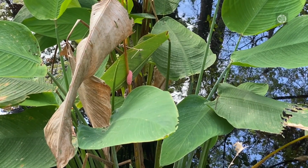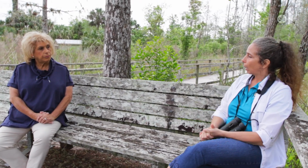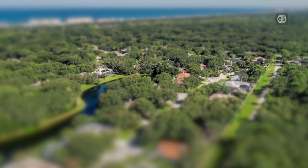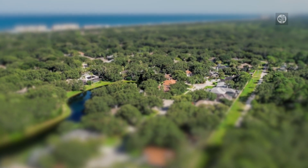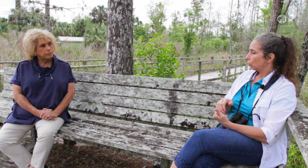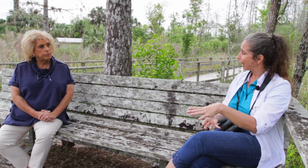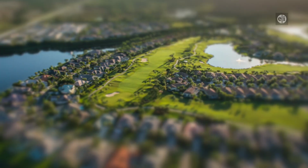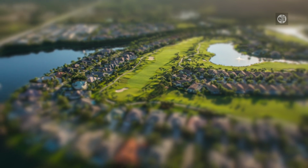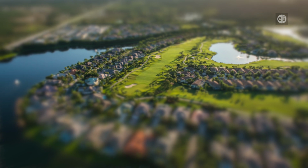Runoff comes into these areas and it holds it here until it can gradually make its way. When we start to channelize the surface of this land and send water through canals out to the sea, it will reduce the opportunity for that water to be cleansed and filtered through these plants, their roots, and the limestone. It goes right out to sea, where nutrients that may have been picked up by that surface water can then become a direct pollutant in our estuaries and our Gulf of Mexico.